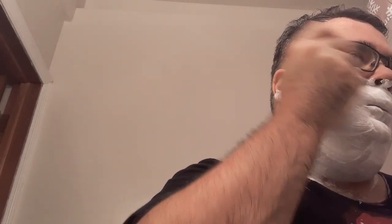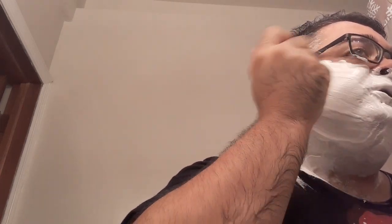Just nice lather right there. Gonna just get the brush a little bit wet, get more moisture and slickness out of it. This is a rather thirsty soap. Well, I would say it's a mid-range thirsty soap, but when you add water to this stuff, it does get better with loading and lathering. Sorry, everybody. But yeah, this is a kind of thirsty soap. Not too thirsty, but it does like to have water mixed with it.